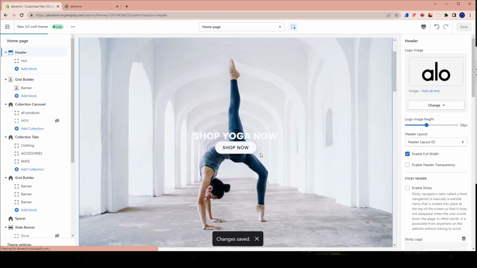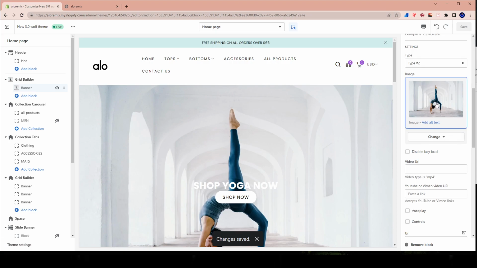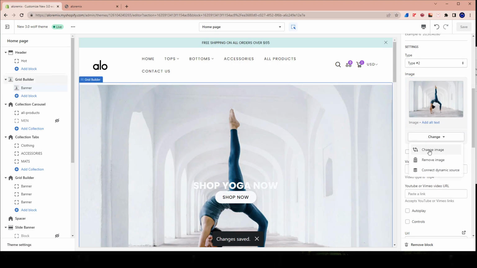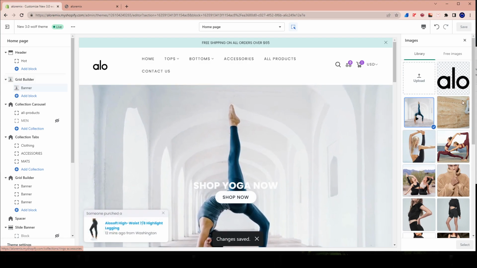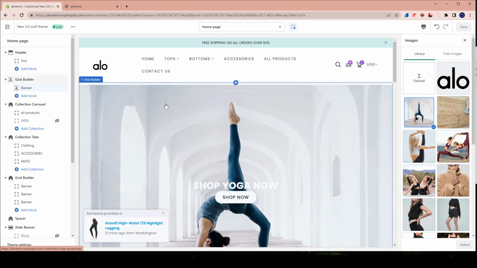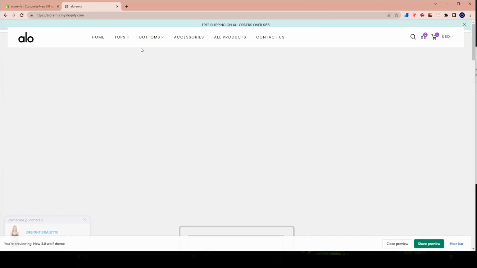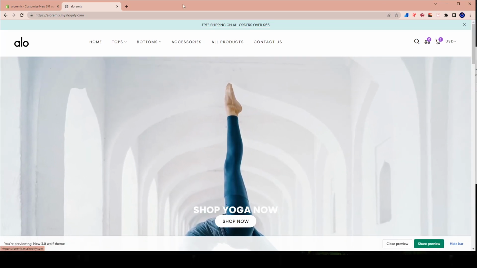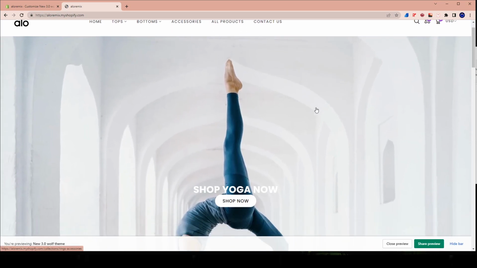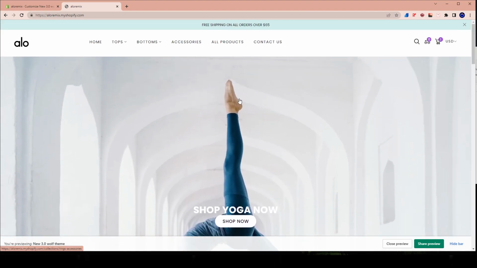Now we have this banner, and I just want to see if I have any other images that could possibly fit. Now, what you guys are looking at is called a header plus hero. A header plus hero is a type of banner that is all above the fold. What above the fold means is, when you go to a website, guys, and you don't scroll down, everything you're seeing is what's called above the fold. This banner is a little bit too big for this style. The image is a little bit too big for this style banner.